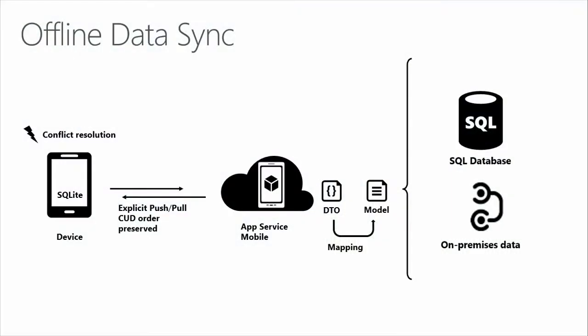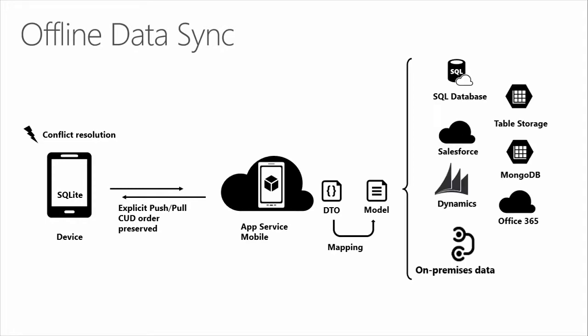And those endpoints can be projected to SQL or on-premises SQL, in the case of Transport for London. And you can map arbitrary complex data models that you typically have in your enterprise systems to mobile-friendly data views, using these tables. In the case of .NET, we use Automapper, but you can use any mapping technology you like or map it yourself. Now, data is not always stored in SQL. In fact, AppService allows you to connect your data on the client and synchronize with a variety of data stores, whether it's Dynamics CRM, Salesforce, Office 365 APIs, you name it.